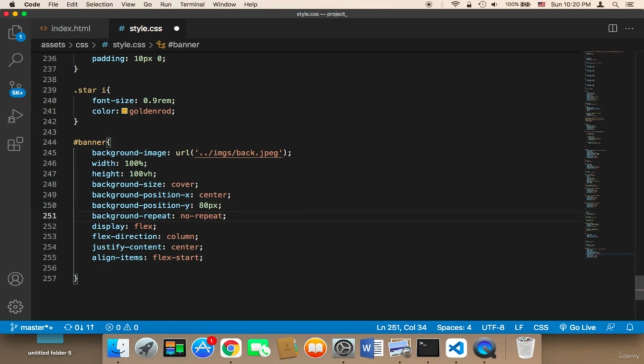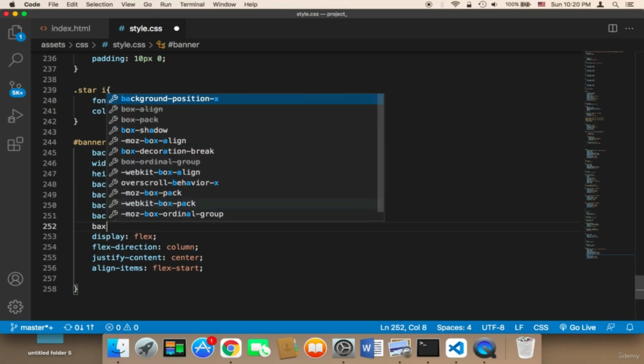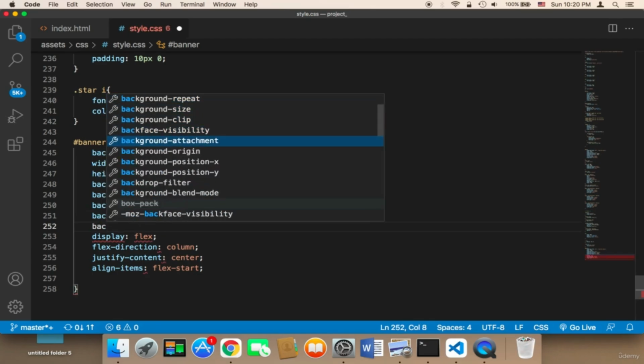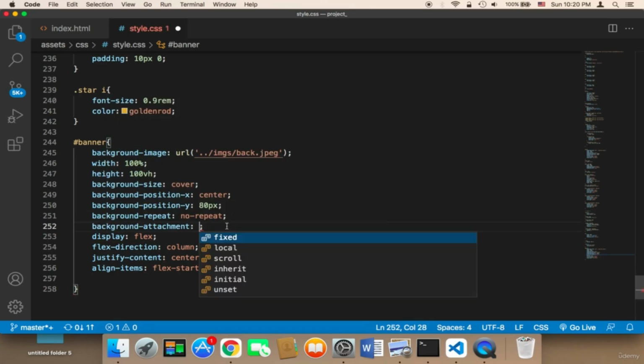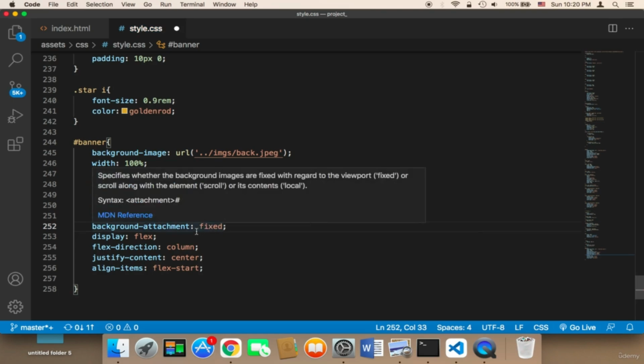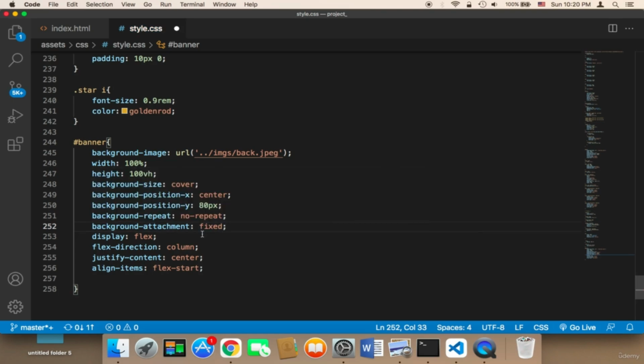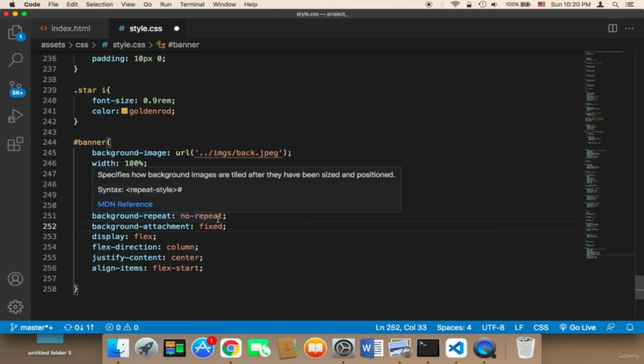And the attachment, this is what's important here. Let me say background-attachment and show you what this is going to do. If I say fixed, this is going to make the image attached to the element. You will see this shortly.